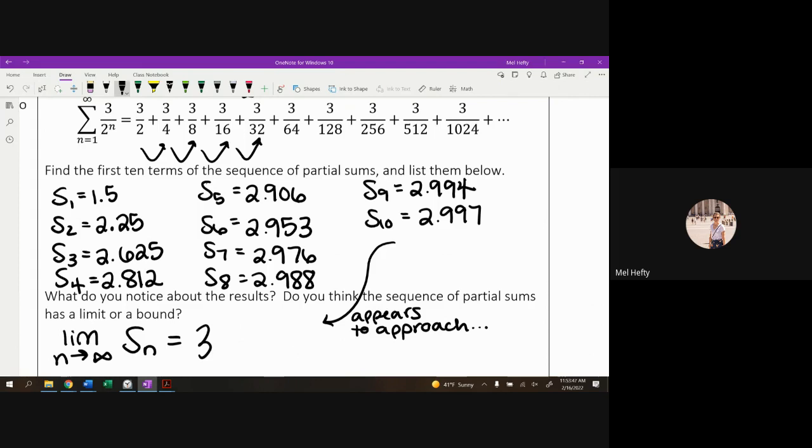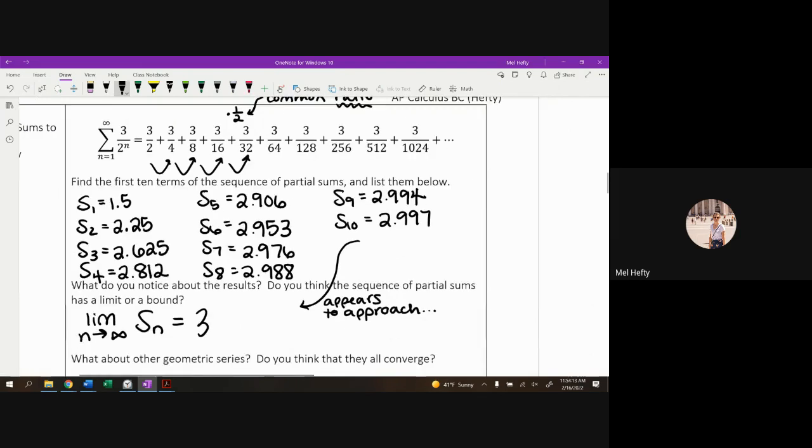Yeah. An integral test would be a great option. You're like four sections ahead of me. Yeah. So we're going to learn different ways to prove them. An integral is definitely one of them. We're going to be comparing to a similar integral. It's a little bit different because we're adding very discrete values up instead of a whole function, but that is a good comparison. So this appears to approach 3.